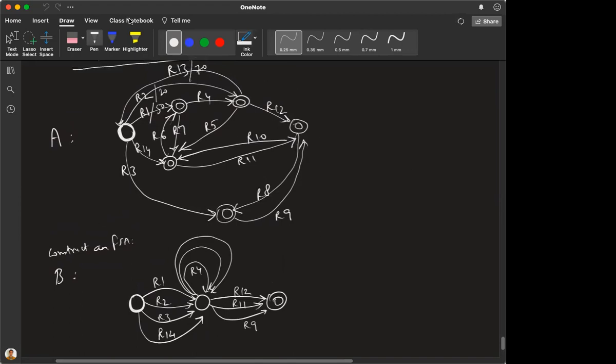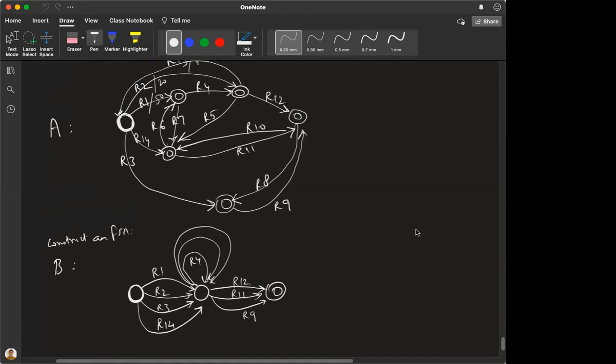I'm given this map. This map has all possible paths now, but I want to just select those paths which start from this city and end in this city. How do I do that? Okay, so how I do it is this way. I construct a B, start from this city, end at this city, and then this graph or this FSA and this FSA, you simply take the intersection, right?